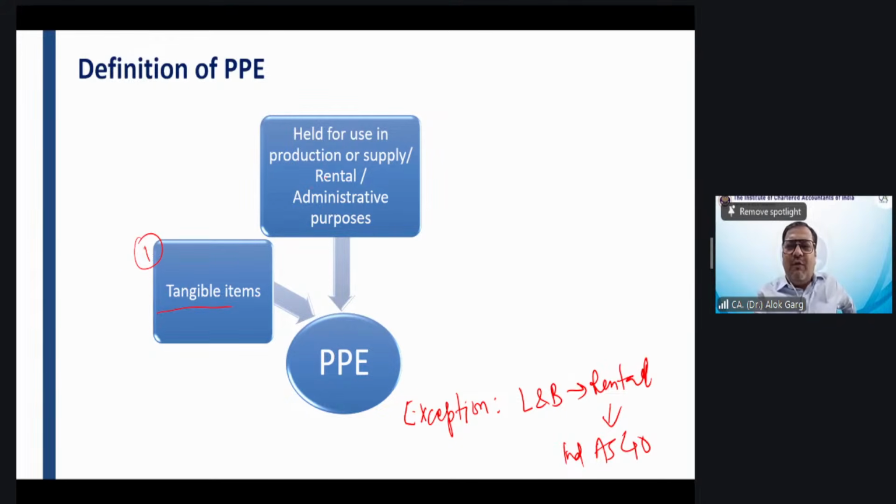Sir, then why is this rental word given? My dear friends, have you ever seen a real estate site? Have you ever seen a construction site? कभी आपने construction site देखी है?